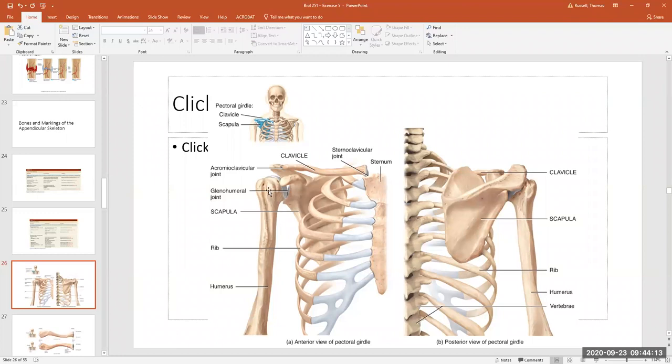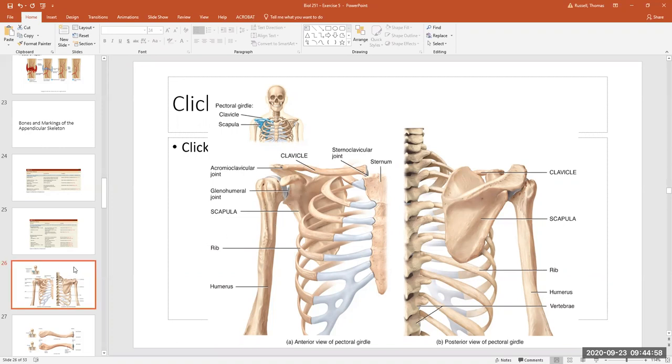But what we do see here, your upper arm bone, your brachial bone, this is the humerus. It makes contact with another bone, this one, that's kind of in the back from an anterior view. And if we look at the posterior view, you can see it. You know this bone as your shoulder blade. It's called the scapula. And then your collarbone is called the clavicle. So the clavicle and the scapula, along with the humerus, form our shoulder joint. So the girdle up here is called the pectoral girdle. It helps form the attachment of our arms to the trunk of our body.